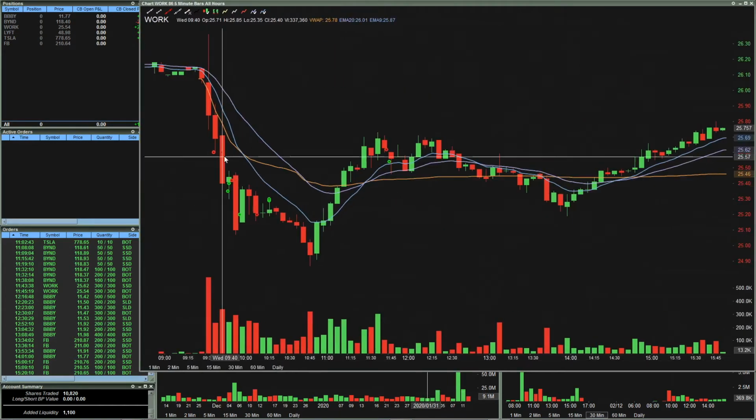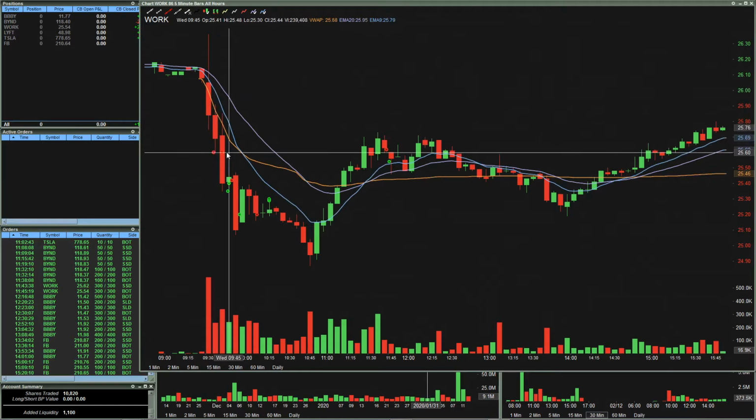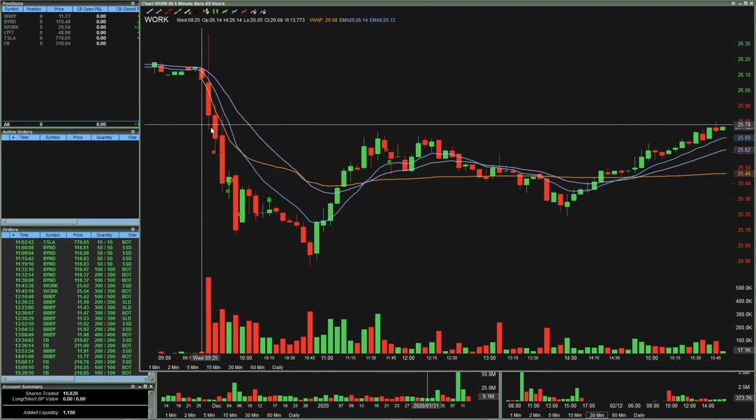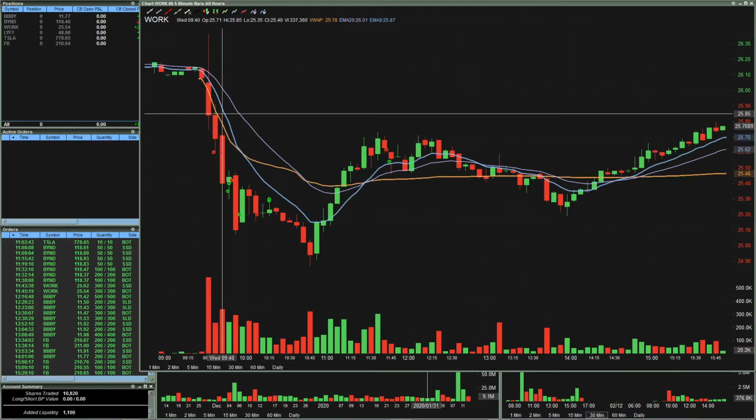Another trade that is really key to my strategy. I saw that this couldn't hold VWAP, and so it came down. And as it started to get slammed down, I went ahead and got in. Now I got in a little late. I actually wanted to get in at the break of this candle, but I got a late fill on my order, and then it came up, but it couldn't maintain above VWAP. So as it started coming back down at the break of this candle, where I had initially gotten in, I averaged into my position, and I added to my position, and it took a much bigger share size.